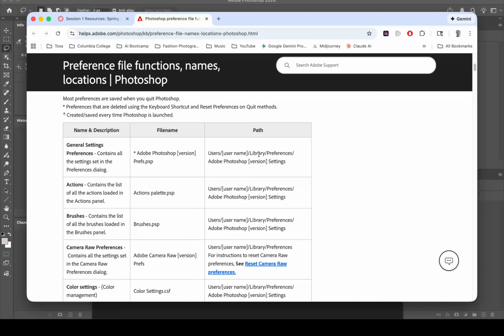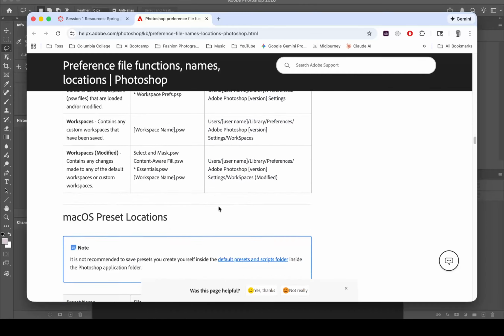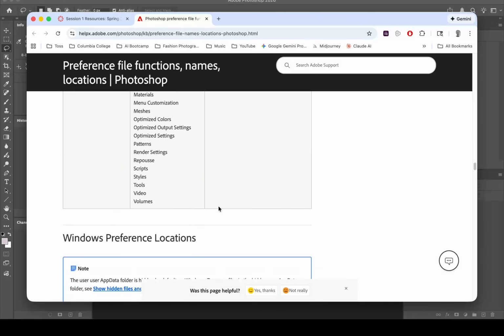Inside the preference folder, there will be a Photoshop folder with the version number of settings. I've got 4 versions of Photoshop on my computer, so I've got 4 different versions of this. So I'm going to show you where mine is really quickly. For the Windows people, if you go all the way down here, the Windows set is right down here.